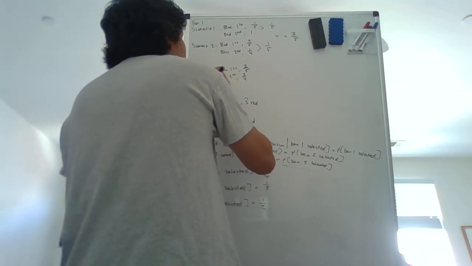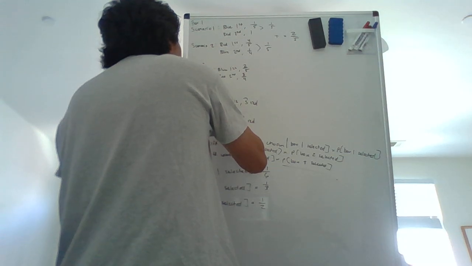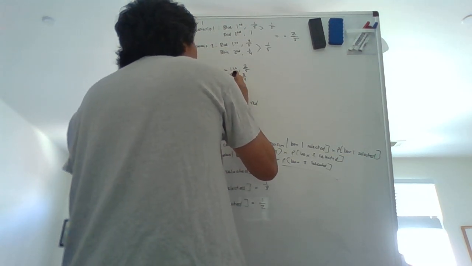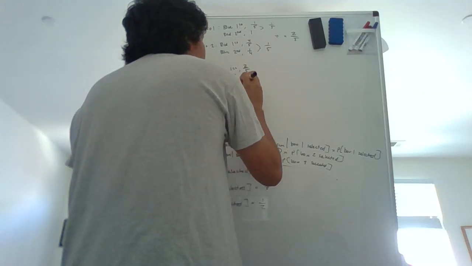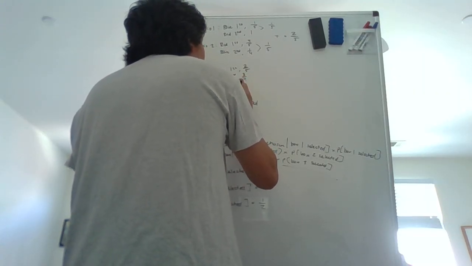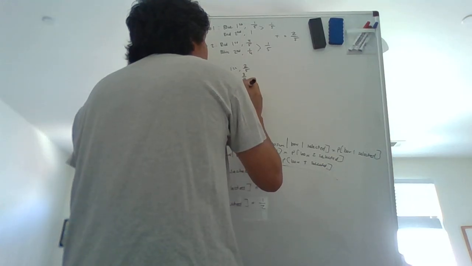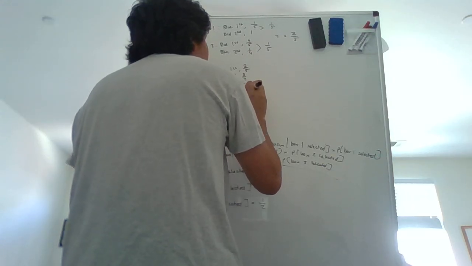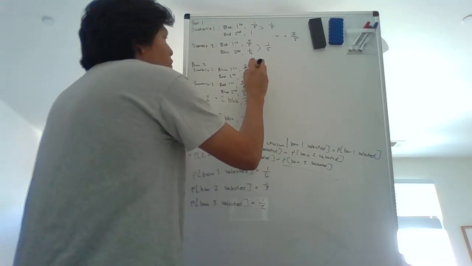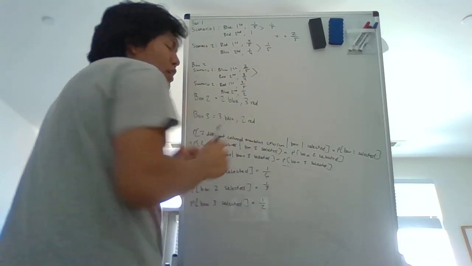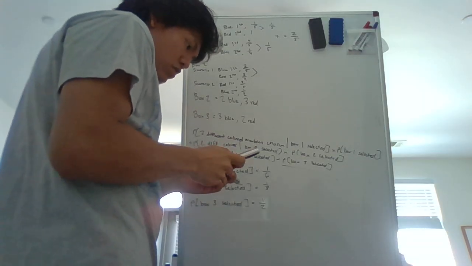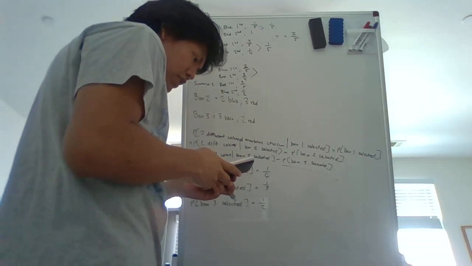Alright. Scenario 2. We pull the red first. That is a 3 in 5 chance. And then the blue second. That is a 2 in 4 or 1/2 chance. Okay, these fractions for scenario 1 get multiplied. 2 over 5 times 3 over 4. That is 3/10.